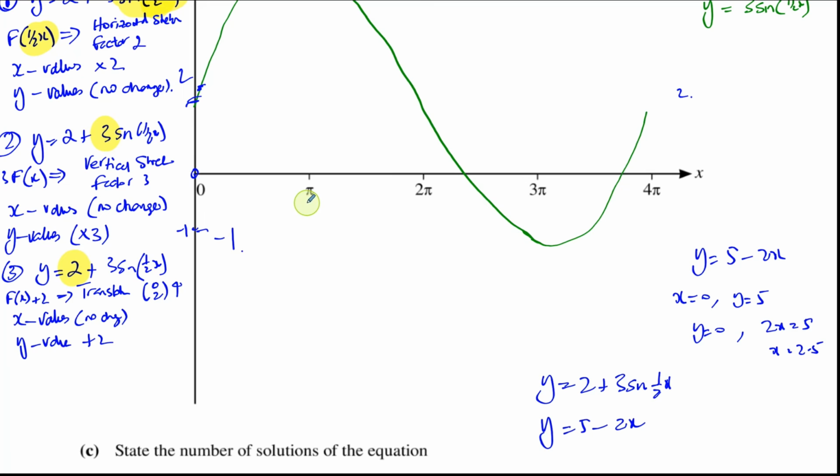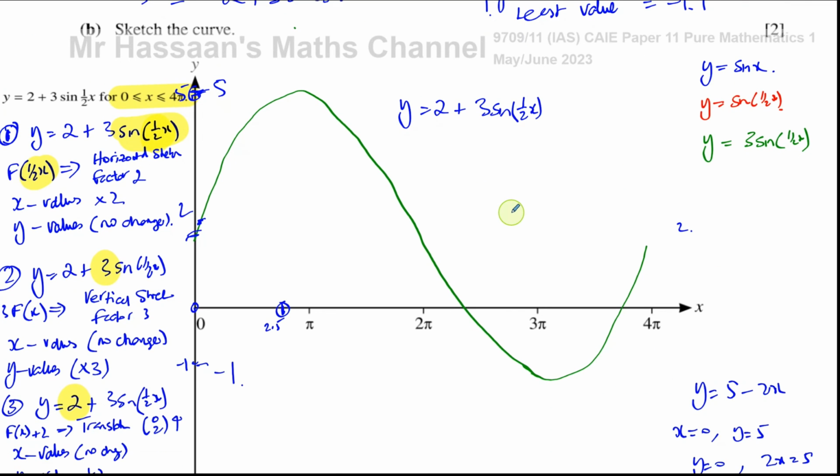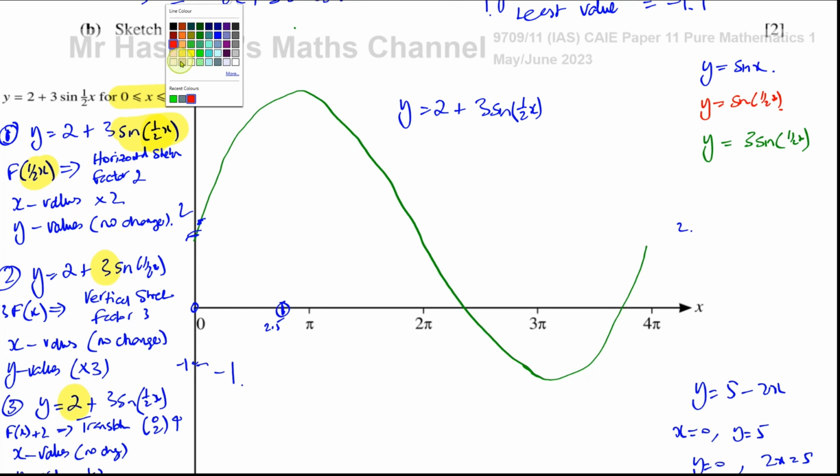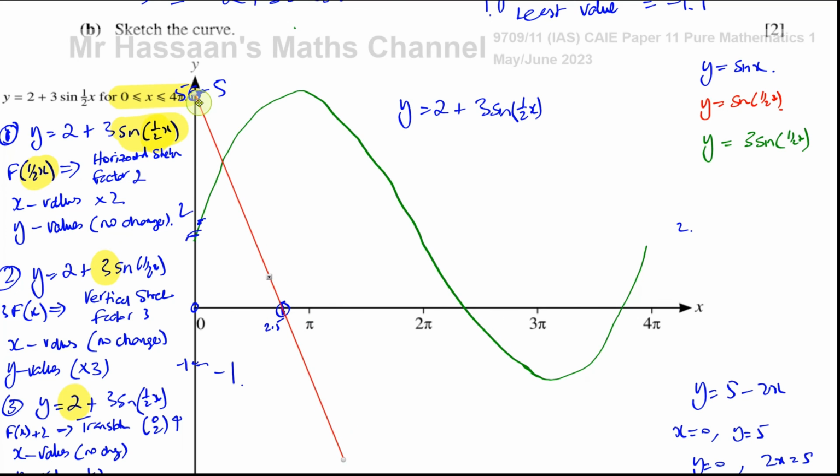So where is 2.5? This is pi, which is 3.142, so 2.5 is before here somewhere. So just say this is 2.5. It's just a sketch, so it doesn't have to be accurate. It's definitely less than pi. Because this is a straight line graph, if we draw a straight line, it will go basically like this, and it will continue going down this way, and it will continue going up this way. It will go up forever here and down forever here.